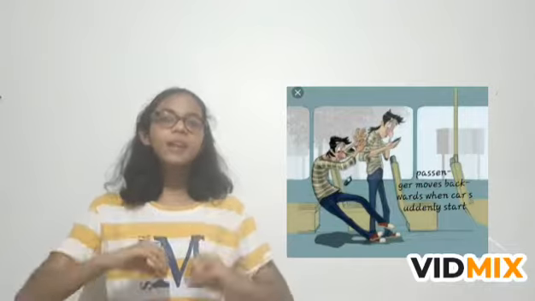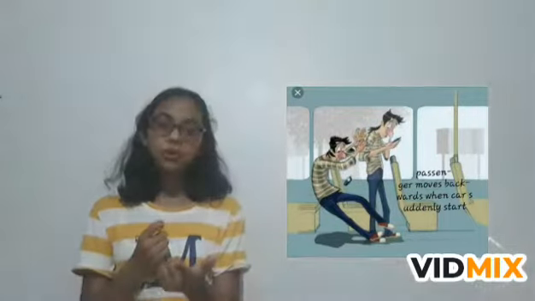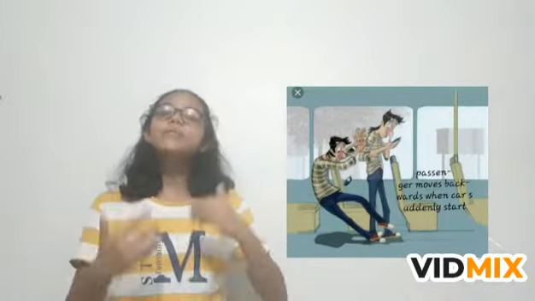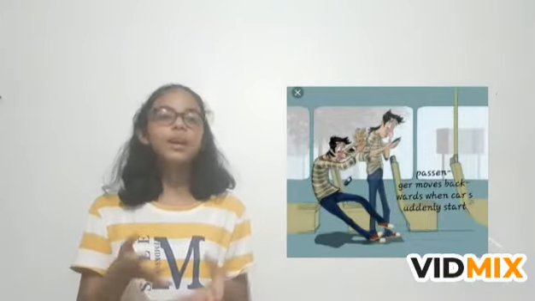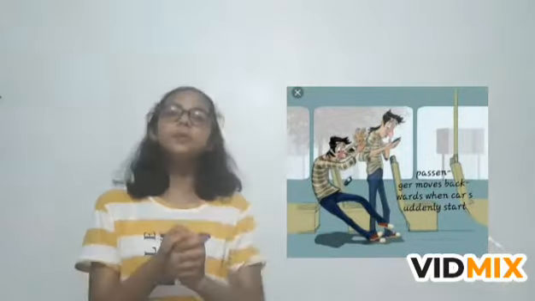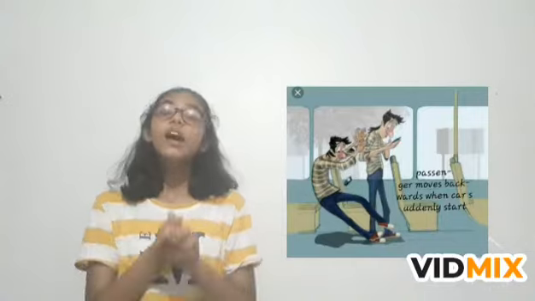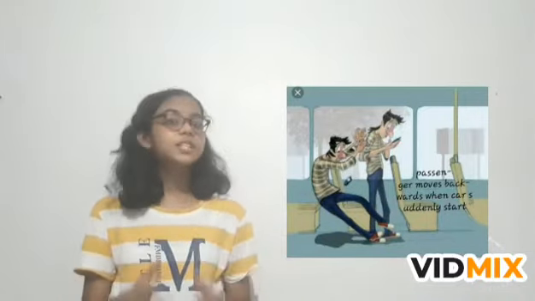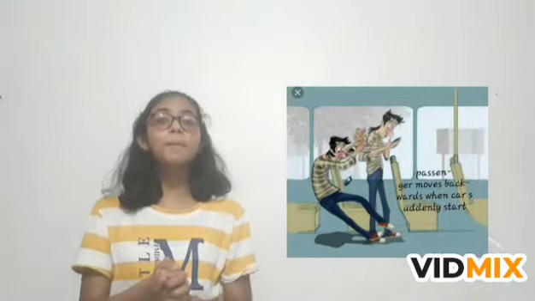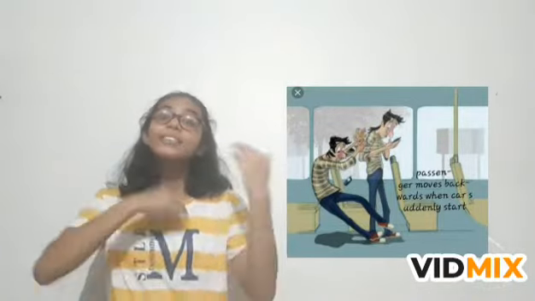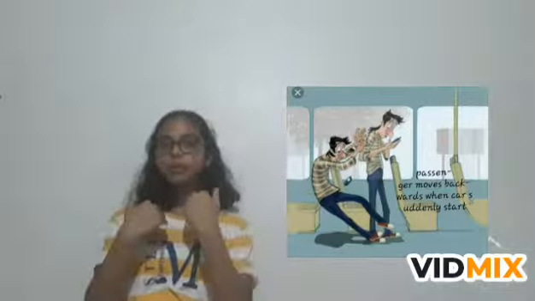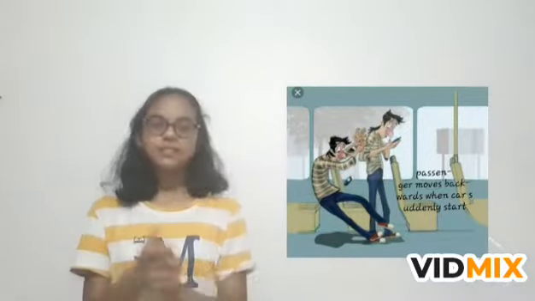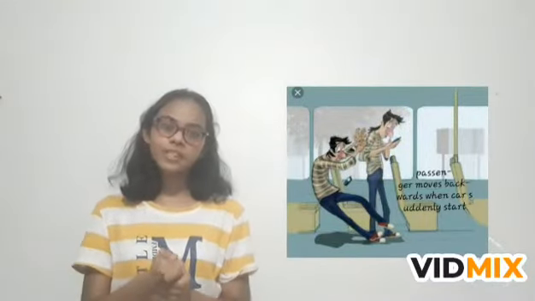Because अगर कार सडनली स्टार्ट हुई तो वो मोशन में हुई, और जो हमारे लेग्स थे वो ऑलरेडी उनके कांटेक्ट में थे तो वो भी मोशन में हुए, बट हमारा जो अपर पार्ट है वो तो अभी रेस्ट पोजीशन में ही है. That's why we go back when suddenly a car starts. So this is an example of inertia of rest.